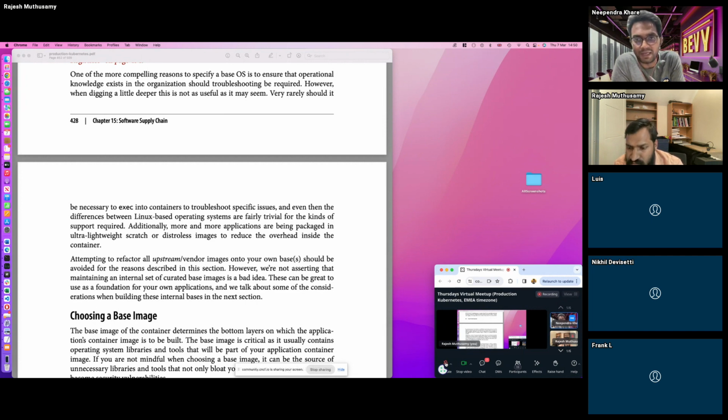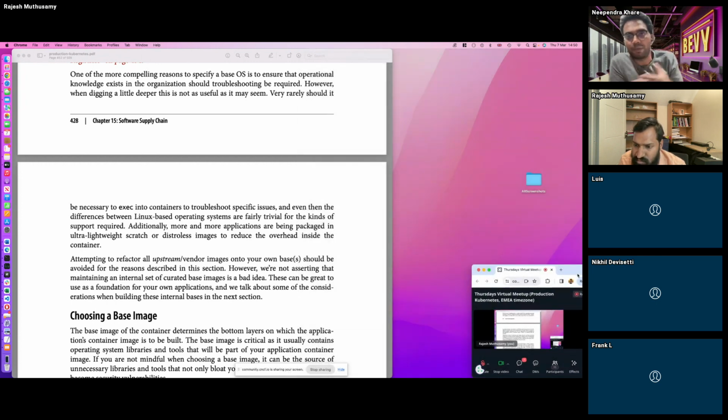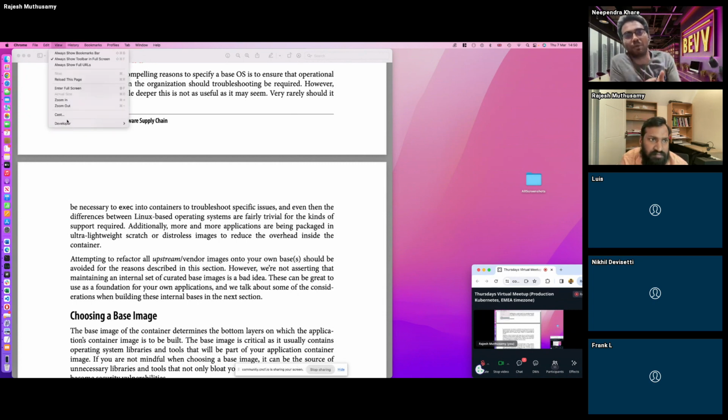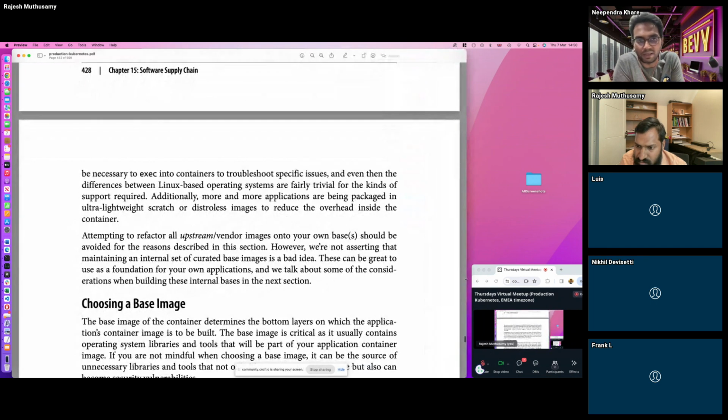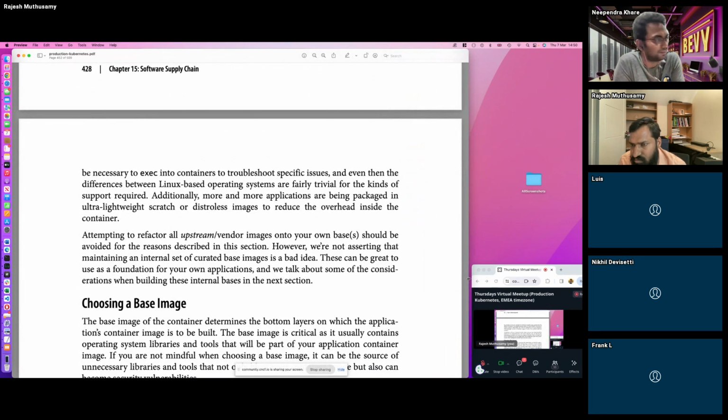If you run ldd with the ls command, you'll find all the linked libraries for it. Then you copy all of that structure into a folder, keep it in our image, and make it run. So you can have a single binary in an image and make it run. A static Go binary, for example, can be done like that.